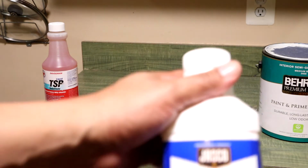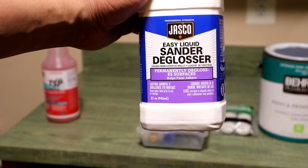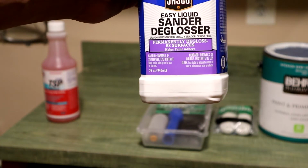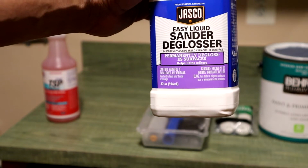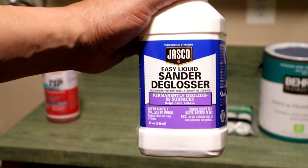Then we're going to use this. We're going to use the Easy Liquid Sander Deglosser. We're going to rub it on the wood since this has a little shine coat to it, and that way we don't have to really sand anything or use any stripper. And that way when we do take the gloss off, it'll hold the paint next. We're going to put it on a little bit easier and it'll look a lot better.